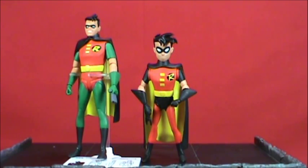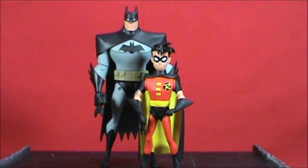So since we've got the two Robins here, let's bring up Batman. Absolutely fantastic. I love these two together. And again, I'm kind of just gushing over the other cape here. I just think this makes the figure look even better, and I think this is the way he probably should have been to begin with. But we of course knew that the two figures would look great together. I really wished that this Robin came out much earlier, but I'm absolutely happy to have him now. And in the 75th anniversary of the Robin character, it's so cool to get a bunch of Robin stuff towards the end of the year.